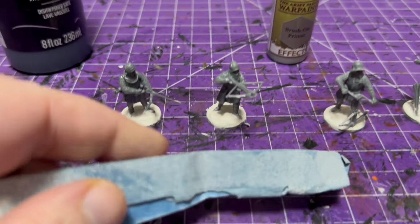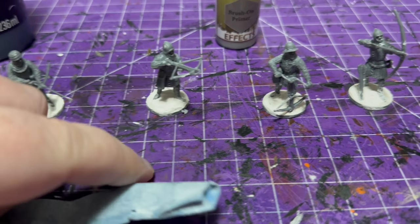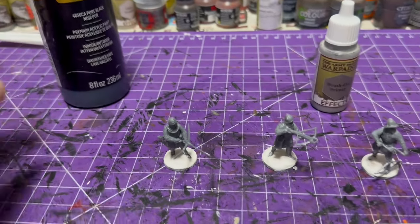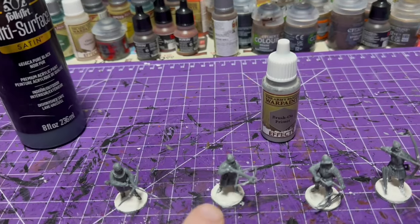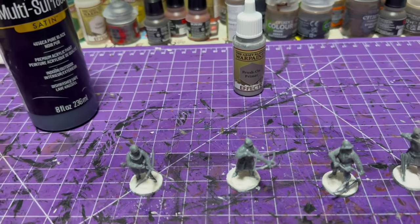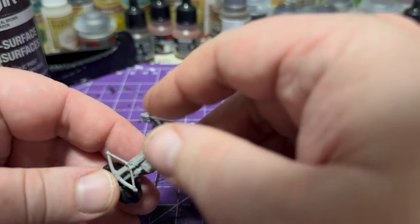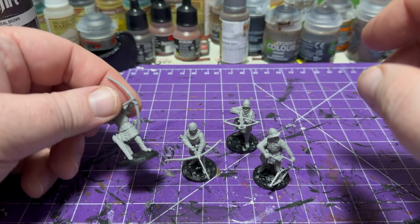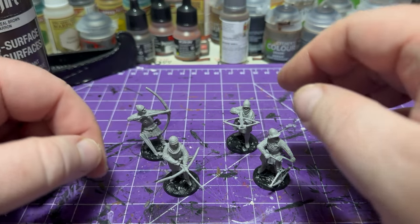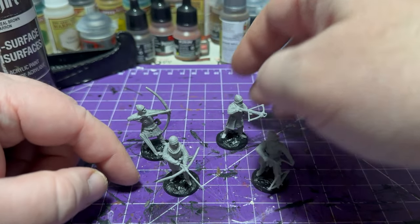The good thing is you can just use a little bit of sandpaper to clean it up if you've got too much on the legs. I like to sometimes have it as mud on their boots. Then I seal it in with my FolkArt multi-surface black craft paint, same as I do with my terrain. I'm going to use that brush-on primer. I want you to be able to do this on the kitchen table — not something you have to go to the garage or go outside and spray paint. That's just a personal preference, but I feel there are good results here. This is after the craft paint's dry and the brush-on primer's done — these guys are ready to start painting.